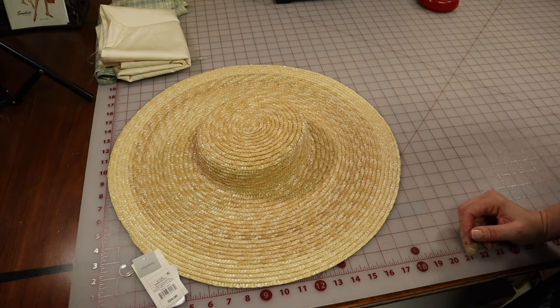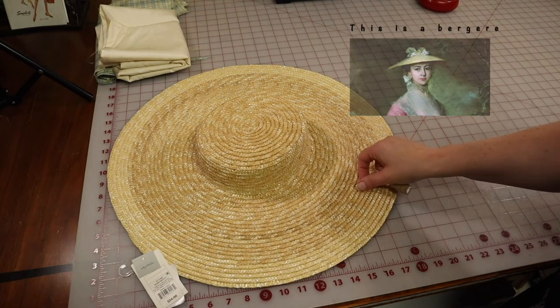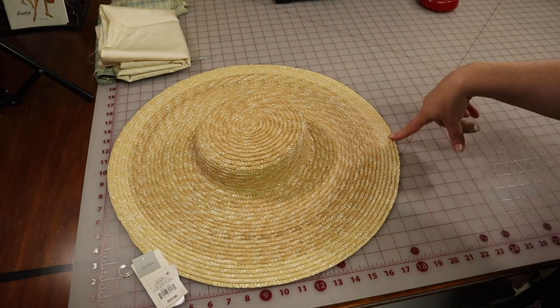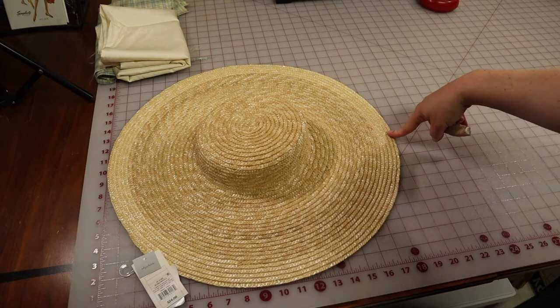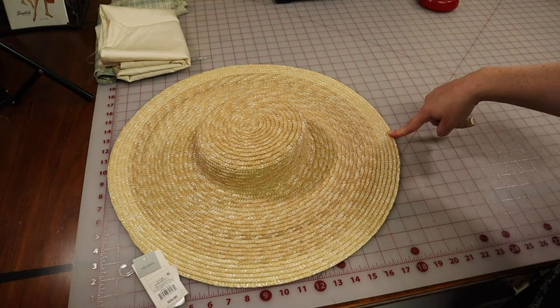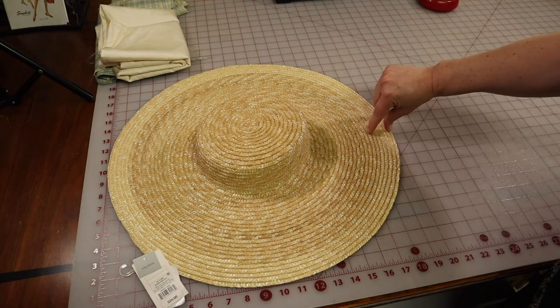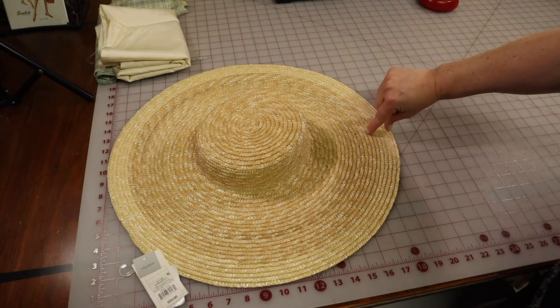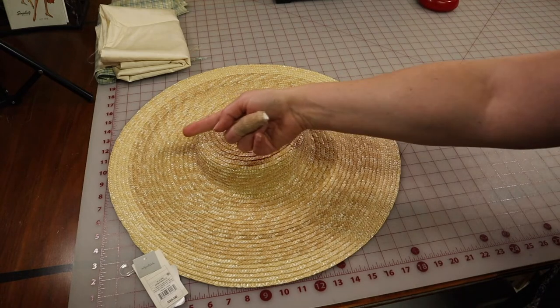It's time to work on my hat for my 18th century costume, and I did buy one of these Target hats, and the issue with it is that it is about 20 inches in diameter, and that's really big. I have seen online that 16 inches is also historically accurate, and I think it's a better proportion, so I'd be taking off about this much all the way around. So I'm going to start unpicking this hat to reduce the size of the brim.